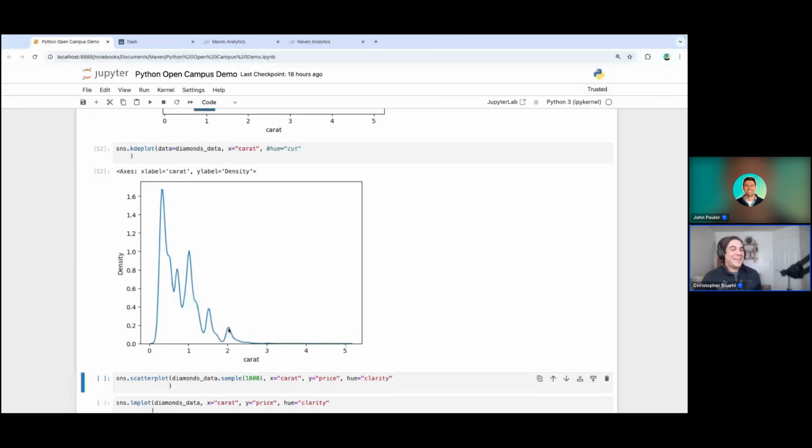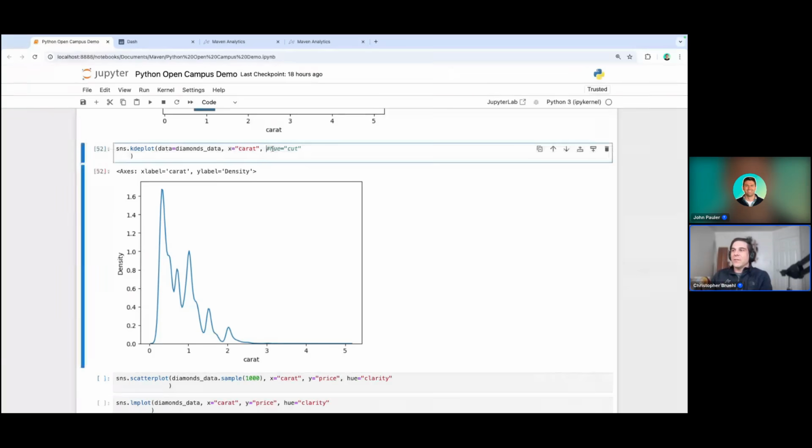And if you've ever gone shopping for a wedding ring or a diamond, you know that you don't want to buy a 1.98 carat diamond. You want to get a 2 carat diamond, or you don't want to get a 0.99 carat diamond. You want to get up to that nice clean number. And so this sort of shows us that the people that are cutting these diamonds are very conscious of that psychology when it comes to buying diamonds and making sure that they're cutting diamonds that are just past those psychological thresholds.